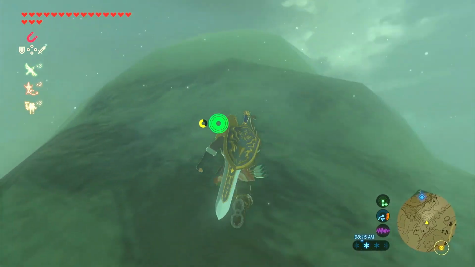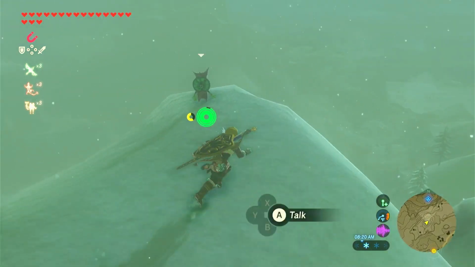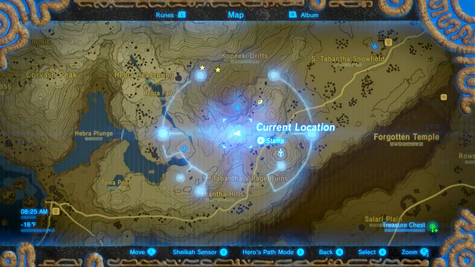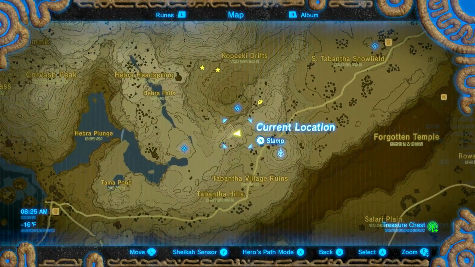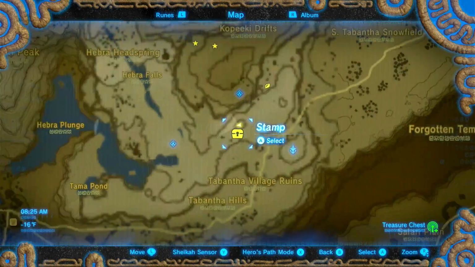Then right at the top of this little mountain peak, we'll find a Korok, and I think I already got this one in this game file, so let's pretend I'm picking up a rock here. And just to show you on the map what we're doing, that's where he is. And that treasure chest, which I forgot to mark, was right there.